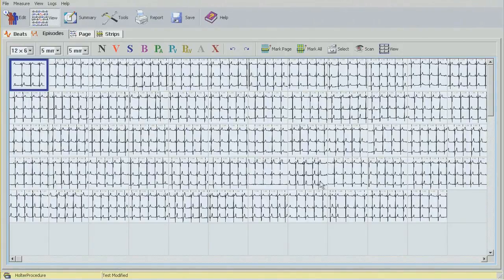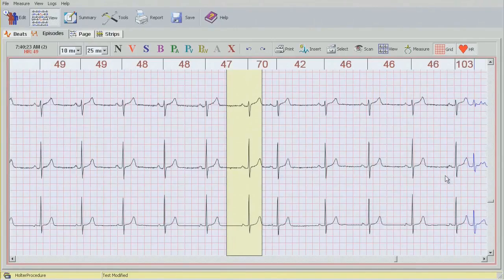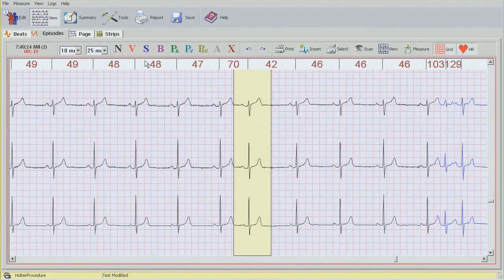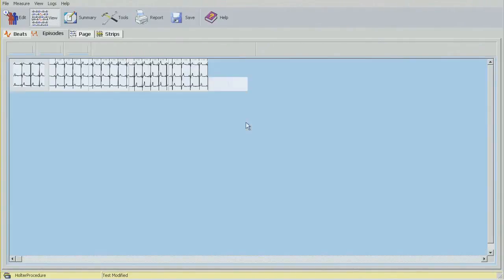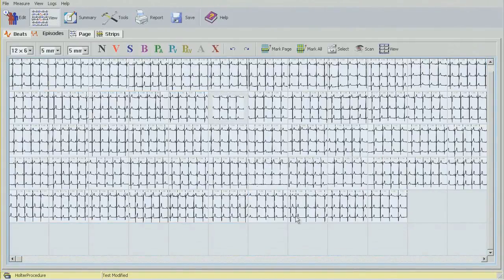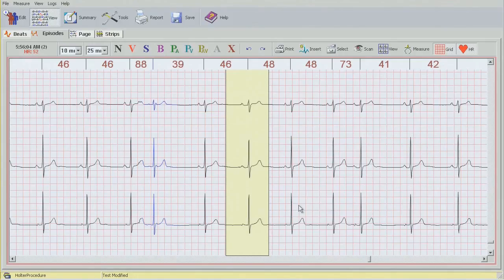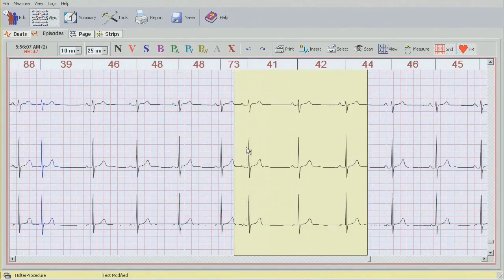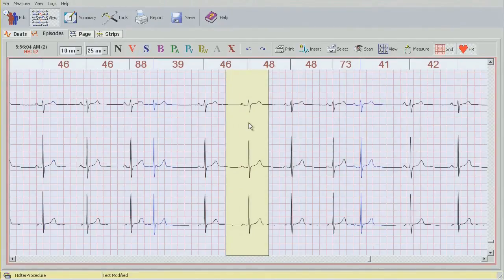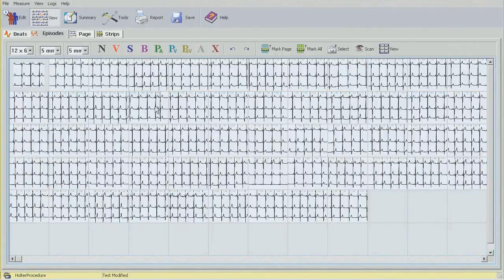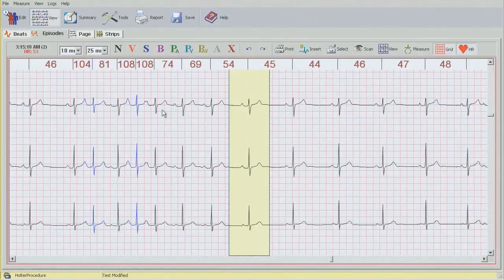There's a supraventricular beat here, I believe. Just going to double click here. And this is the early one here, so I'm just going to change it to supraventricular and go back. There's another one here. Double click. There's another supraventricular beat here, so I'm just going to go and look at that one.